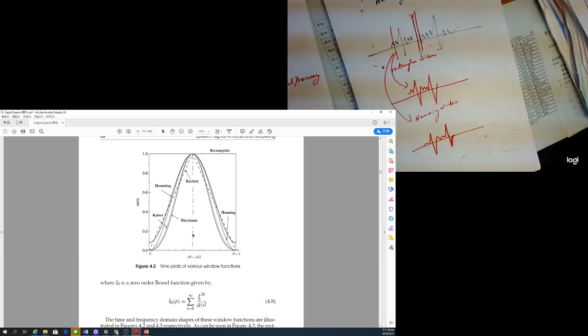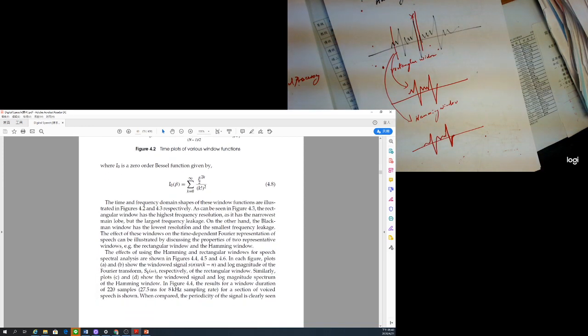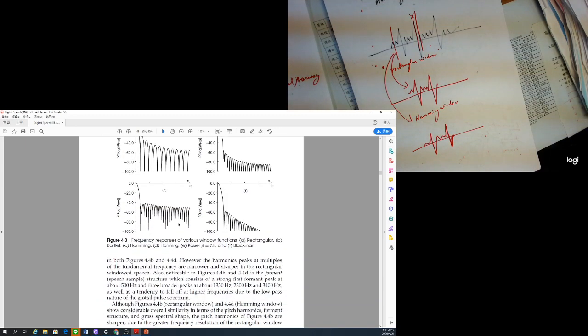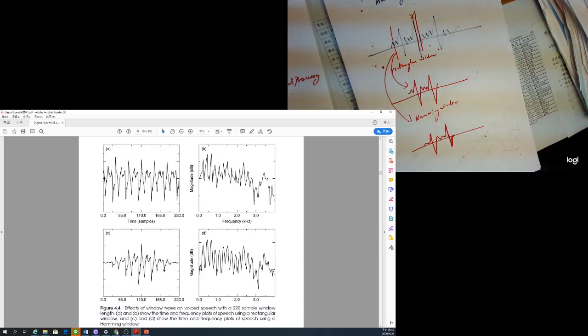So right now you can see, the Hamming window will keep the middle. So this one we are using a rectangular window, so you can keep the original signal data. And the Hamming window will smooth the boundary. And later on, based on this data, we do the Fourier transform. You'll be affected by the boundary effect. And this one, we are using the Fourier transform.